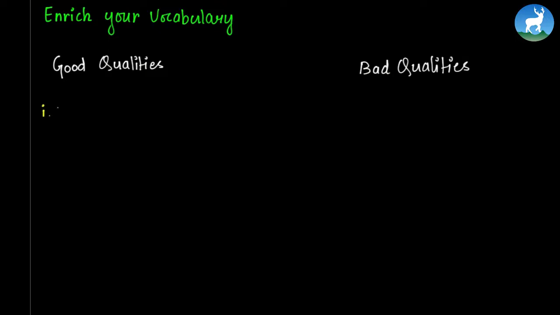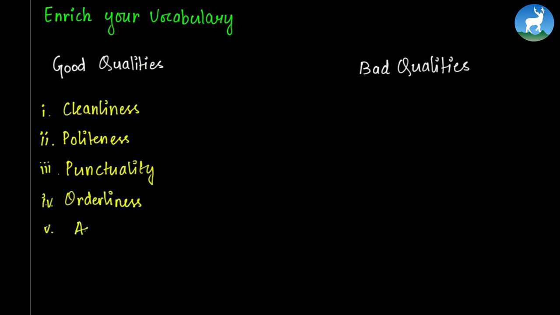So the first one is already given. That is cleanliness. So in the second paragraph, we have list of good qualities. That is politeness. This is a universal ethic. And we have punctuality. And then we have orderliness. We have the word active. So to be active is a good habit. We also have happy. So being happy is again a very good quality that one must have. So being polite to everyone and being punctual, that is being on time everywhere, being in a good order, being active and happy. These all are the good qualities.